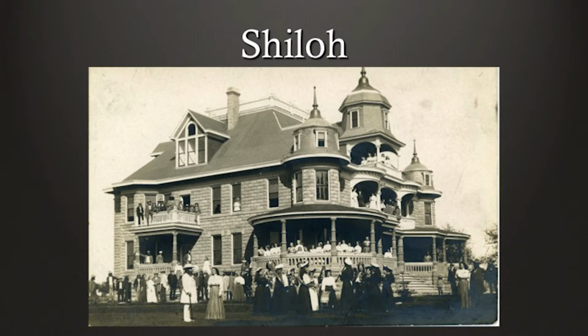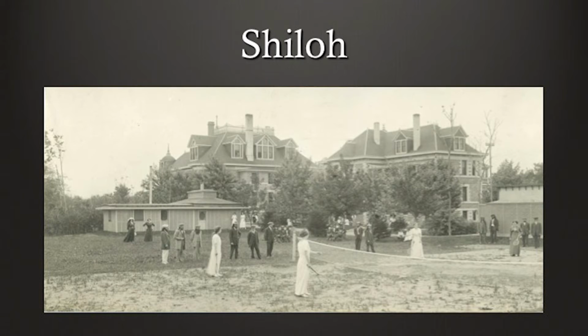Something that's notable about it is that the other two buildings were wood. This one's made out of cinder block, or concrete block, that the Israelites made themselves. And pretty much almost all the buildings after this are going to be made out of concrete block. But although it's significantly more elaborate and the inside is absolutely gorgeous, it's just like Bethlehem and Jerusalem, where it's a lot of bedrooms and where multiple people would have been housed. And even that, a few years later they add another wing to it.